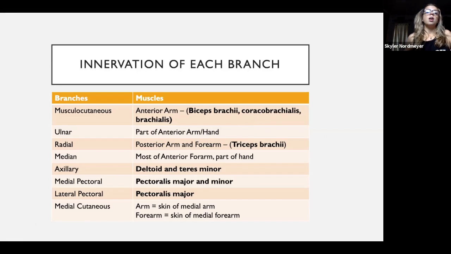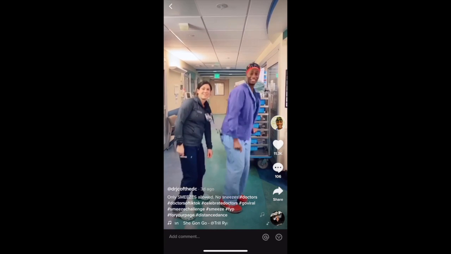And then we can't forget about all our pectoralis major and minor. So that's why we had the medial pectoral and the lateral pectoral too. Different elements of sensory as well as motor, just how we talked about in the beginning, but I wanted to focus more on the movements right now. And it's important that we know how to use these muscles, or that we have these nerves, so that we can do things like this.